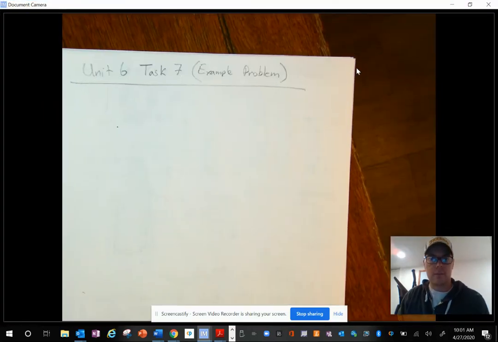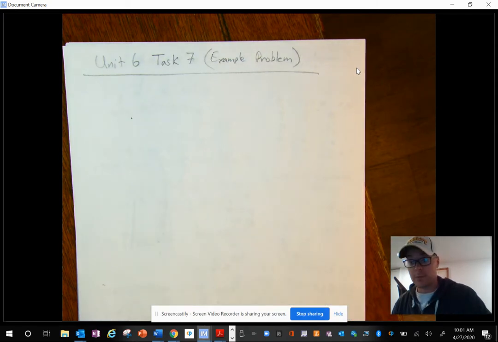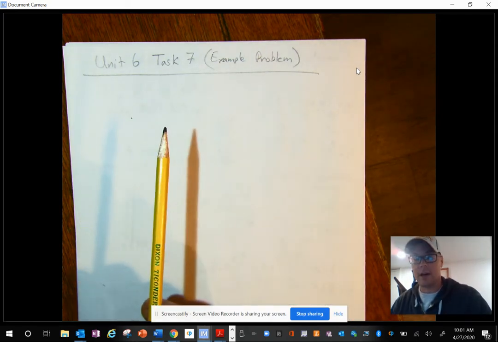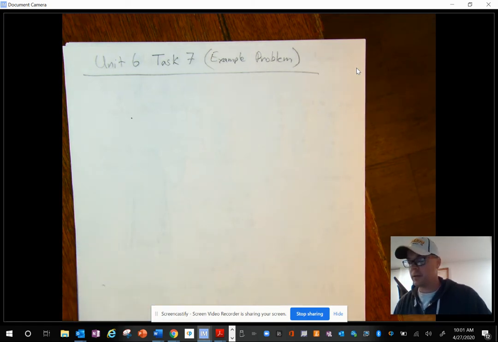Hey guys, good morning. I've noticed that last week there were quite a few people who didn't do this task. This is really important as we move forward, because if you want to get that letter saying that you don't need to place it, you need to at least get through Unit 6. For those of you who did do it, great work.